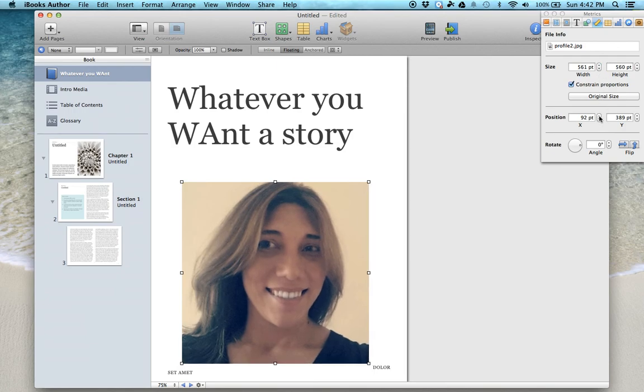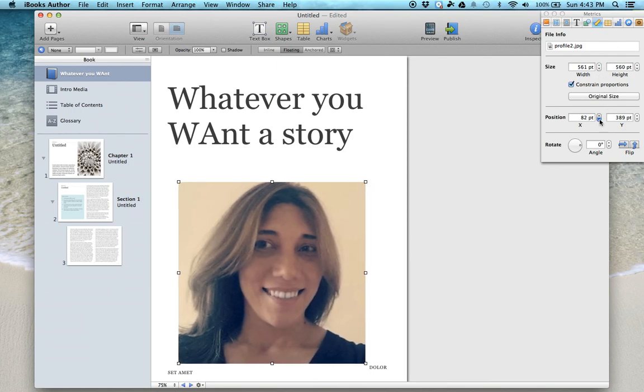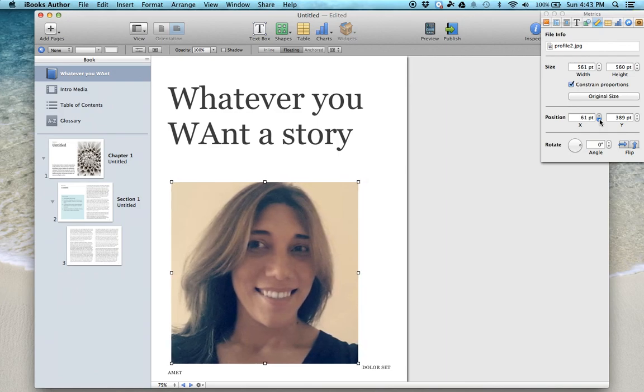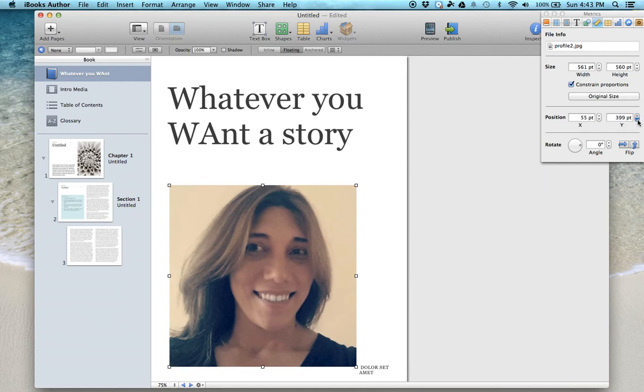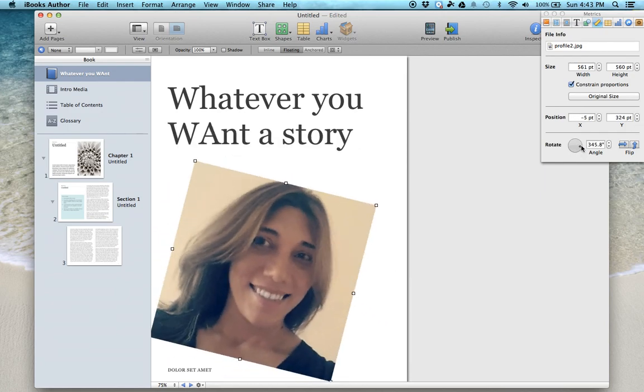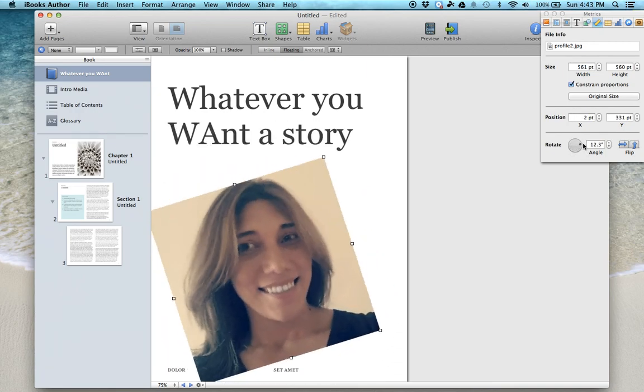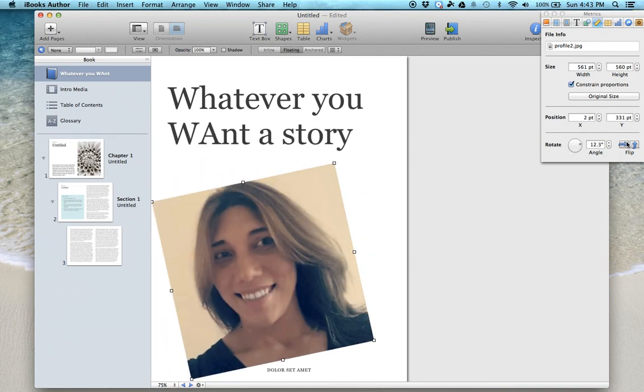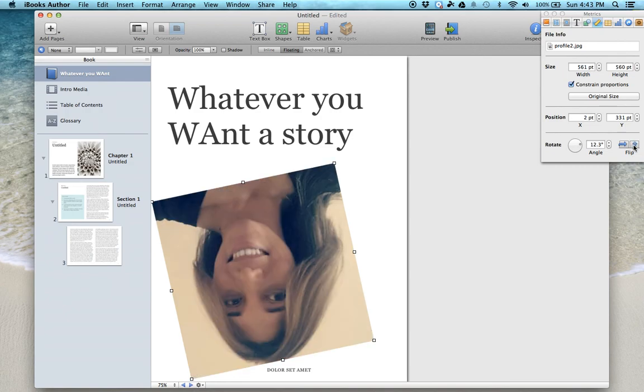You can also change the position, and you see how it's moving according to the x-axis, the y-axis, and so forth. You can change the angle, just take this dial and flip it all around. You can flip the picture a different way, upside down, whatever you need to do. That's simply how you manipulate pictures.